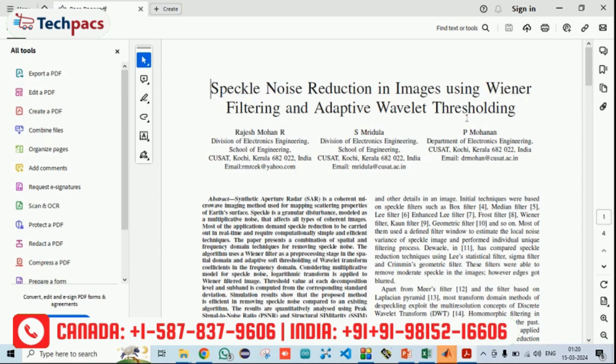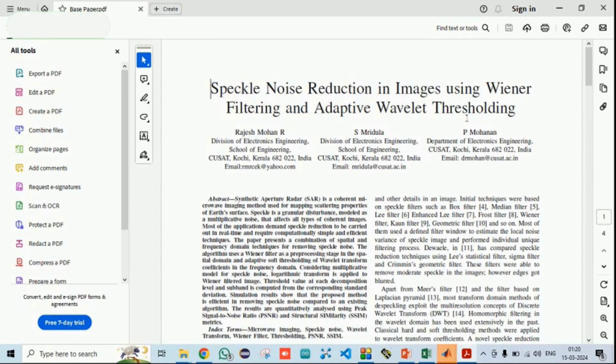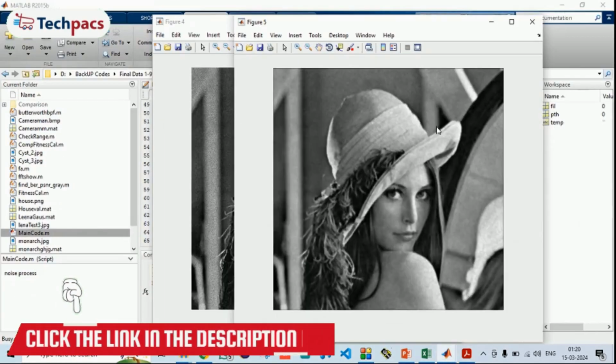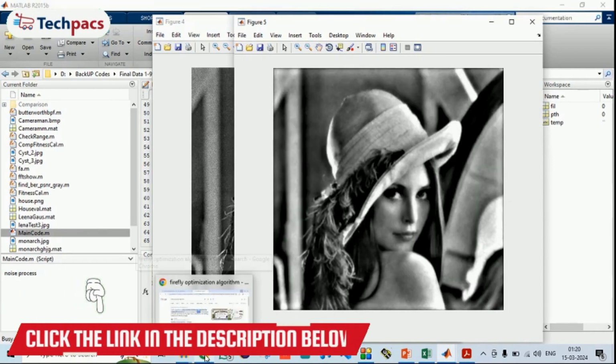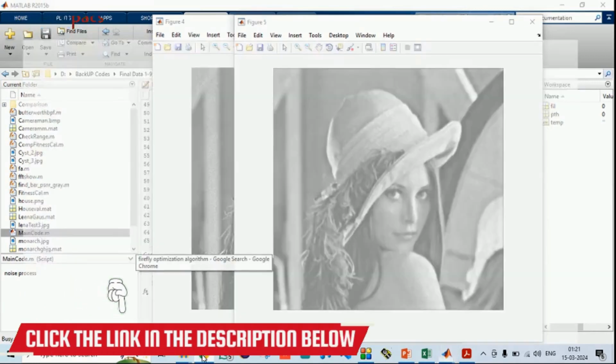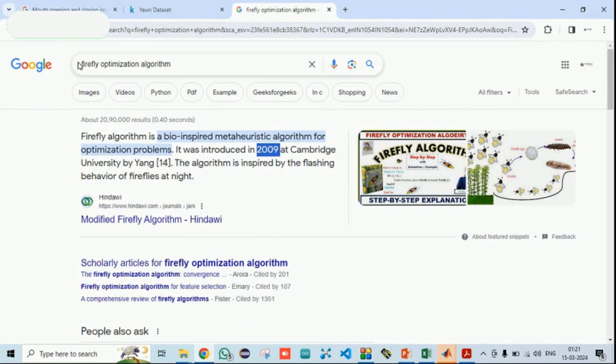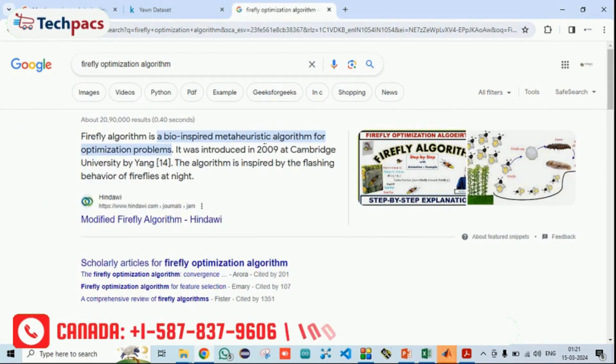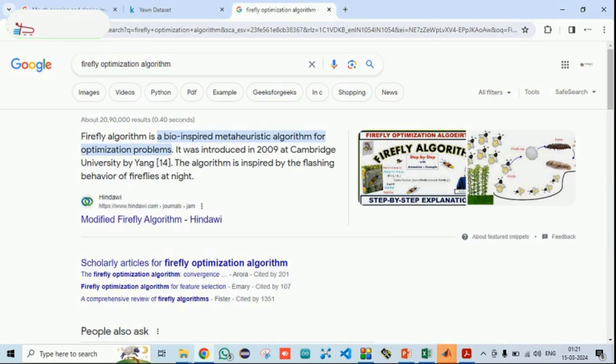In the digital filter, we are applying the Butterworth filter, which we are tuning by using the firefly optimization algorithm. Butterworth is a digital filter. Here you can see the optimization algorithm we are using, the firefly optimization algorithm. It is a bio-inspired meta-heuristic optimization algorithm, proven to be the best among other existing methods like PSO, GA and many more. So inspired from that, we have chosen it.